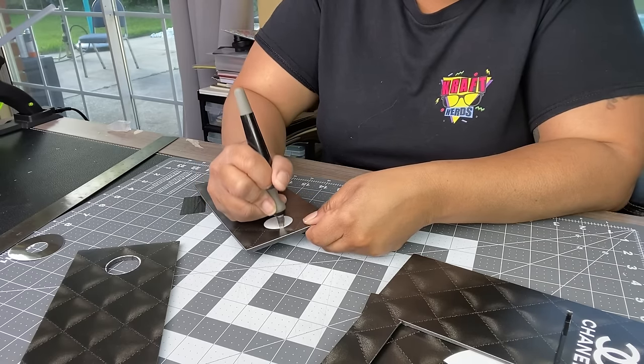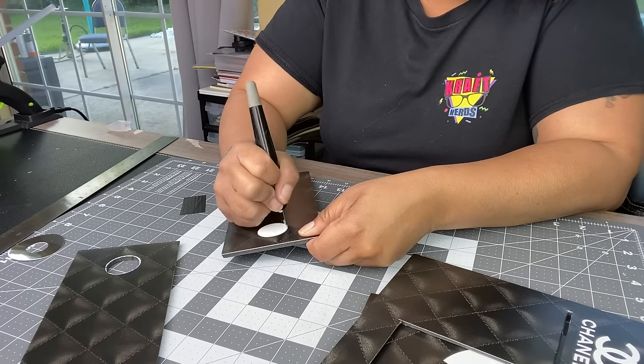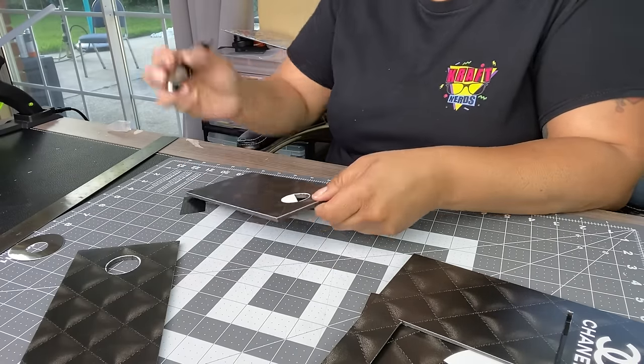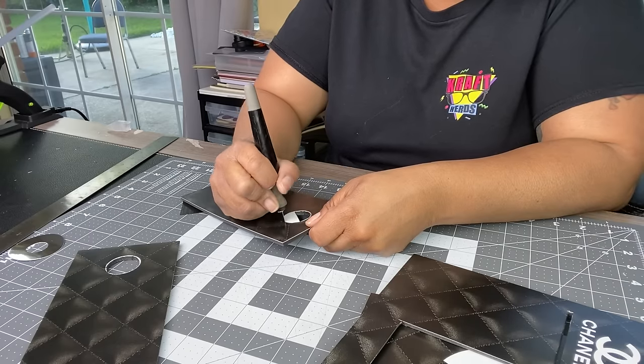You can be really creative with this. You can do it like this. You can do it with the handle. If you have an old purse that you don't use and you have a handle on it, you possibly could use it. You just be creative.